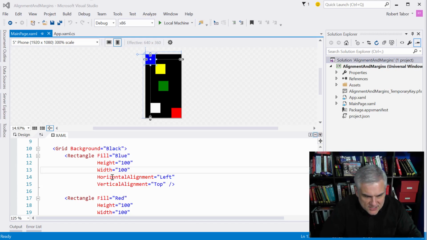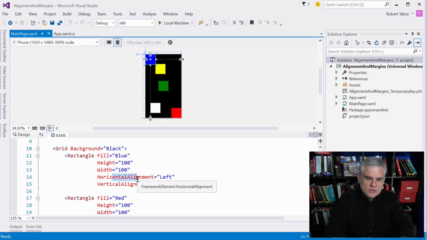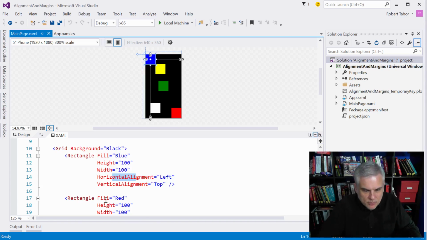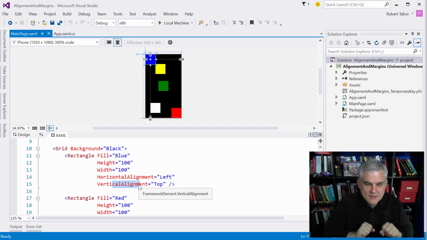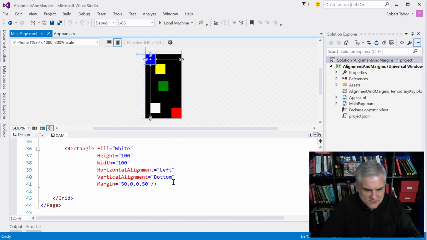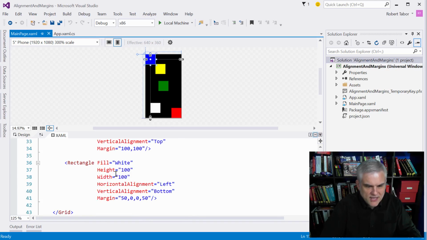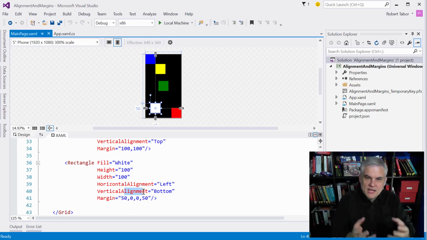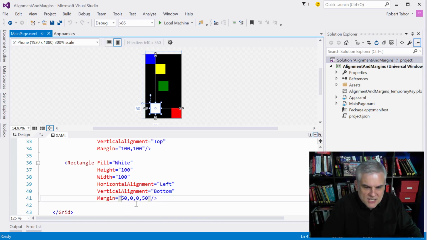So in this case here, you can see that the horizontal alignment, we're pulling this blue rectangle towards the left-hand side, and we're pulling it towards the top-hand side, okay? However, if we take a look at an example that has some margins defined here at the very bottom, this white one. So here again, we are pulling the horizontal alignment towards the left, and we're pulling the vertical alignment towards the bottom, and then we're setting the margins equal to 50, 0, 0, and 50.